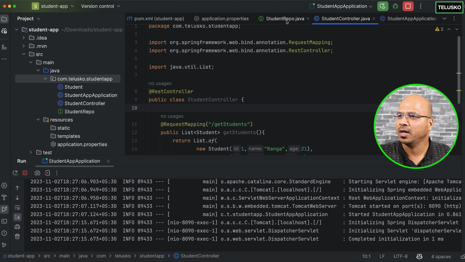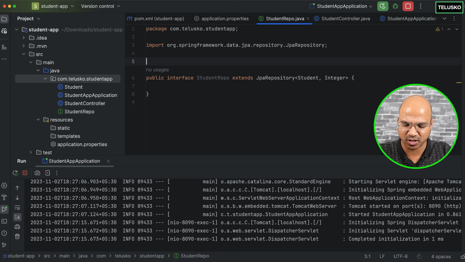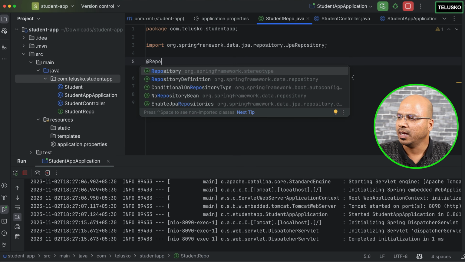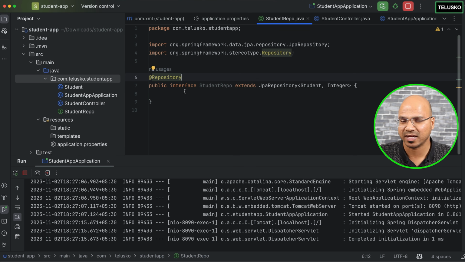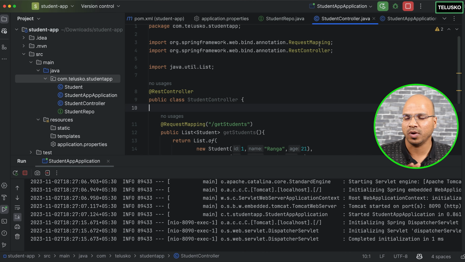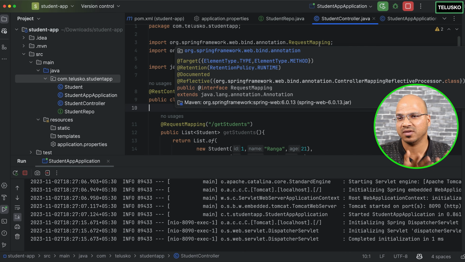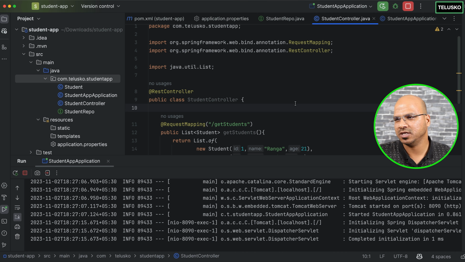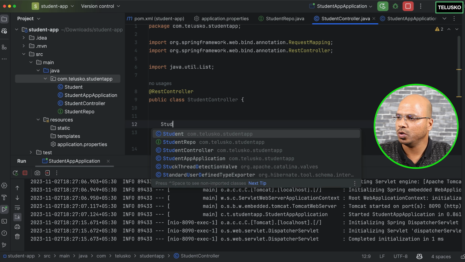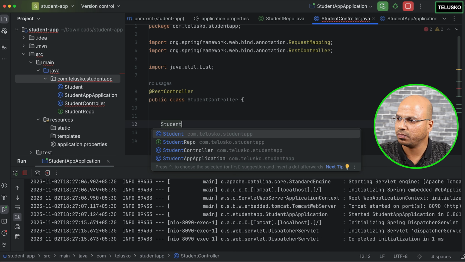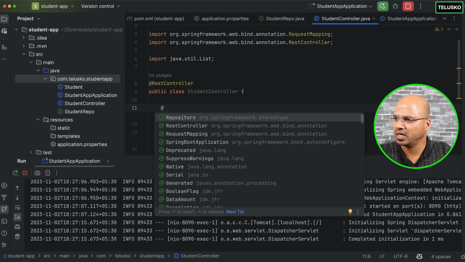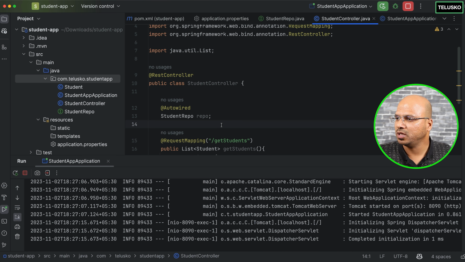So let's use them. The only thing I will do is at the top of this, you have to add @Repository. Now for production, you should not be doing this directly, because I'm going to use this repo directly in the controller. You need to have more layers in between, so let's say a service layer. But since we want to make it fast, we'll go for this. And I want the hold on this repo, so I will say student repo. And on top of this, I will say @Autowired. Okay, so things are looking good.